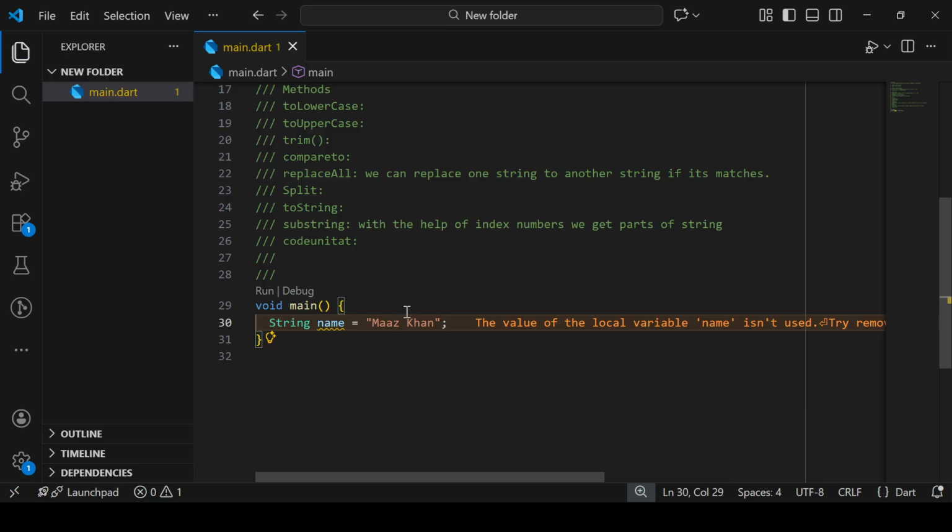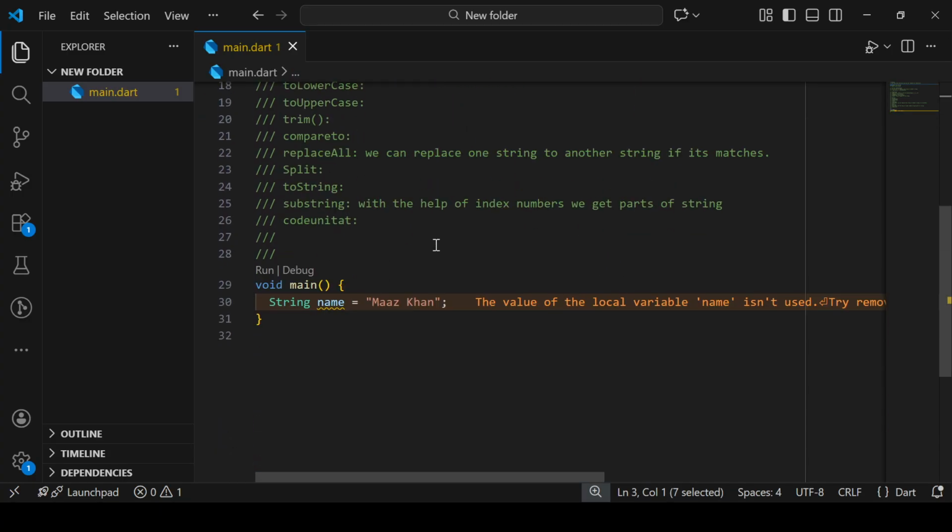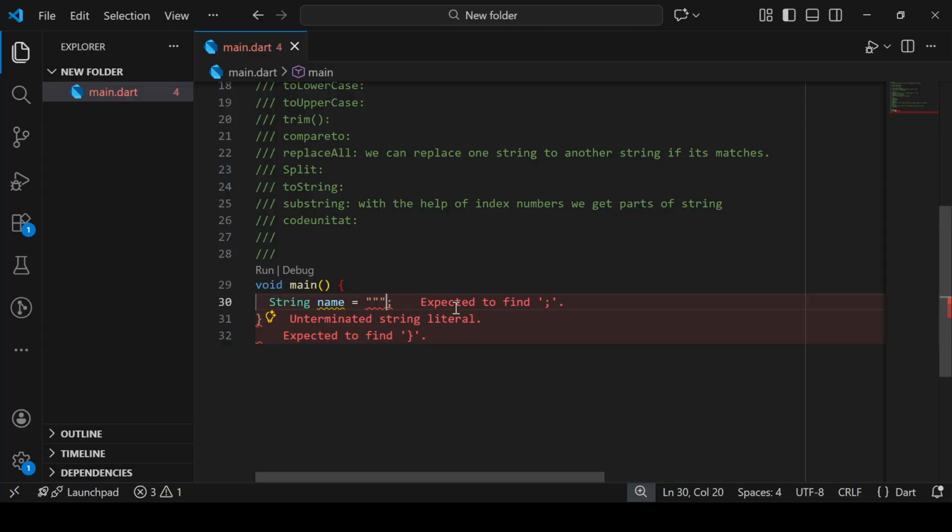So it is a single line string. And if you want to store multiple lines, for that you can use triple quotes.